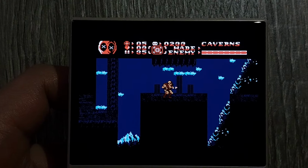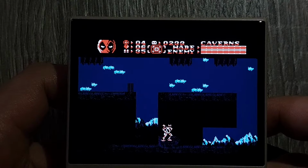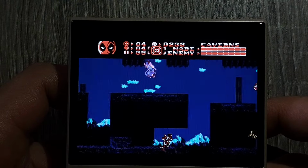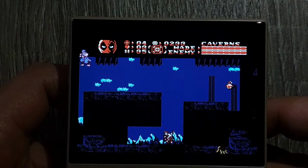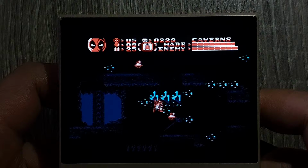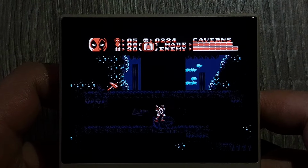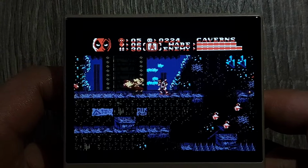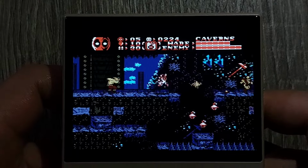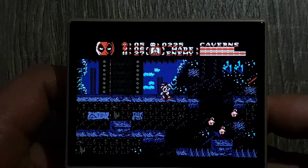Oh, wow. Oh, darn it. Oh, wow. What? Alright, so I loaded from a safe state. There's the sword upgrade.